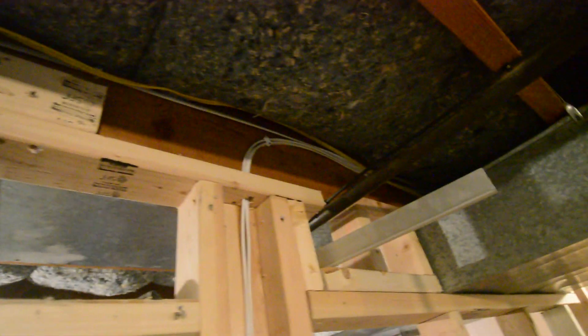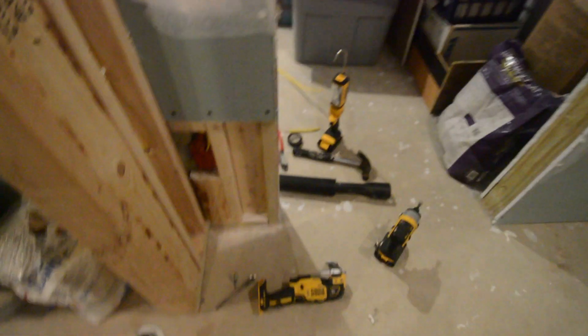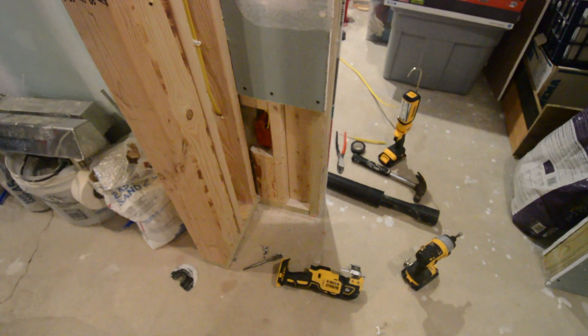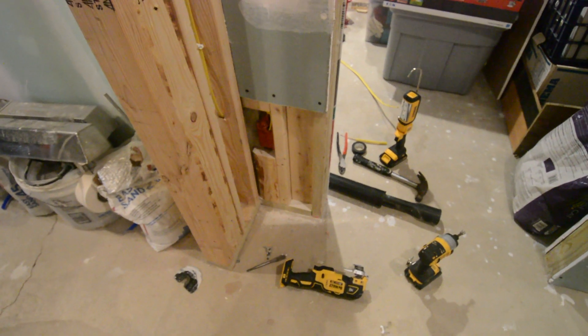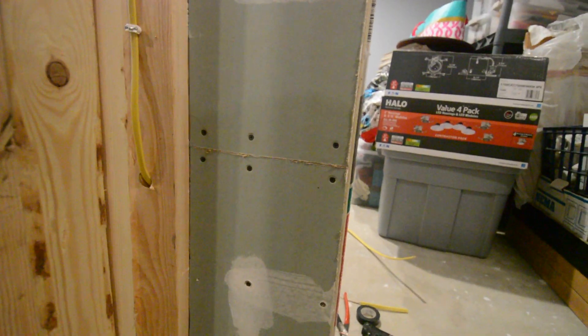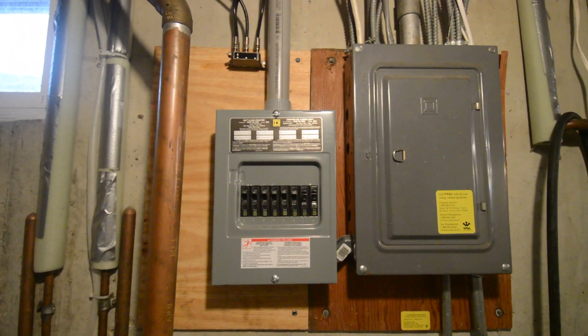It was a pretty clean application. I still have to staple the wire up there, but it's up there, goes through the joist, and is out of the way. I'm going to put the drywall patch I cut out back on and just re-mud those couple of screws — you'll probably never tell. The wall board is back up, re-screwed, and all I have to do is re-mud it. Actually wasn't as bad as I expected. I got the fuse box and sub-panel all put back together — nice and clean.